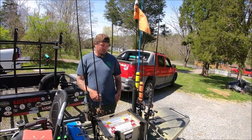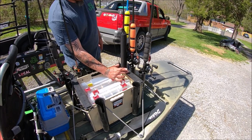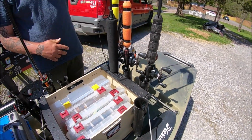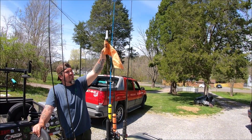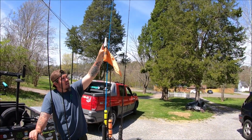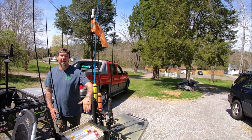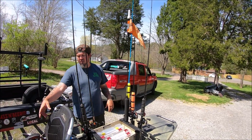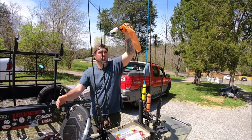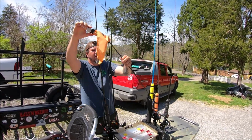So another little thing that I did do is I added a small little bitty track mount right here on the blight pack. So I can put my flag and my 360 light, and that thing is up there high enough where if a boat's coming down the lake out fishing a tournament doing 60 or 70, they should see that light on and that flag. And the Hobies are so stable, once it gets daylight, I can turn around, stand up, reach back here and grab it. It is the one that comes apart, so I can just reach back here, pull it towards me, turn that light off.